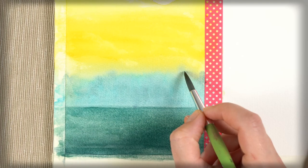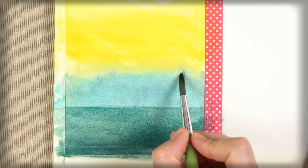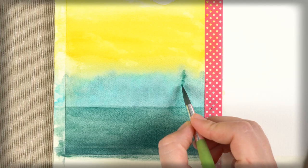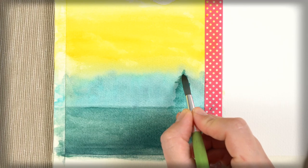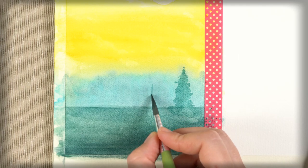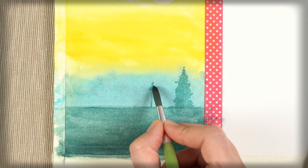Now I use a darker green mix with more color, and I apply it in horizontal brush strokes. I use the same mix to draw a vertical line, and then I use my brush and I make kind of zigzag brush strokes, and we paint the trees in the background, and I paint them in different sizes. That also creates the illusion of depth.